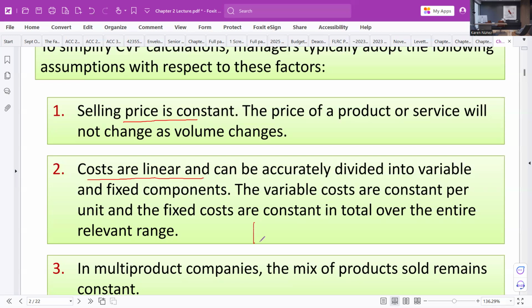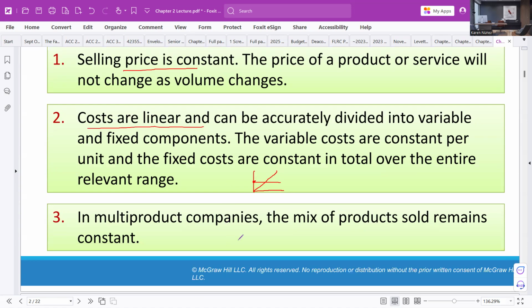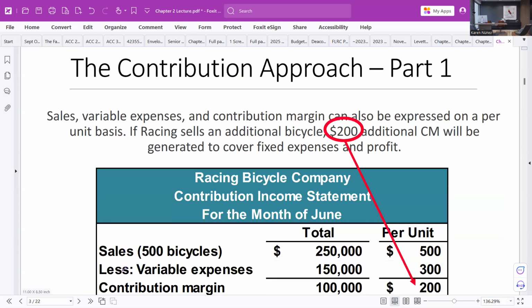So, when we talked about variable costs and fixed costs and mixed costs in chapter one, well, those are linear relationships, right? This is a fixed cost. It's a straight line, a linear line. Variable costs extend out of the origin like that. That's a straight line. It's a linear relationship. And then mixed costs intersect that y-axis. They start here. Again, you have a mixed cost that is linear. So when we talk about these relationships, these are linear relationships. And we're not going to talk about multiple products, but if we were going to include multiple products, then we'd have to make some assumptions about the mix. But again, we're not going to talk about multiple products.